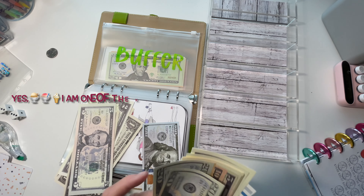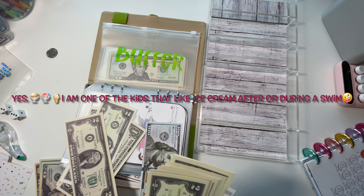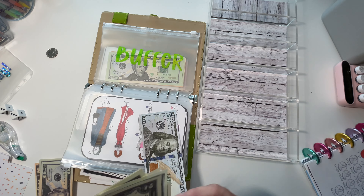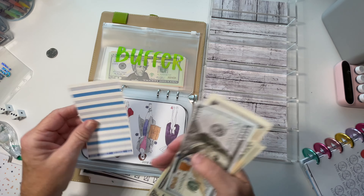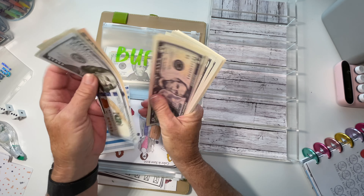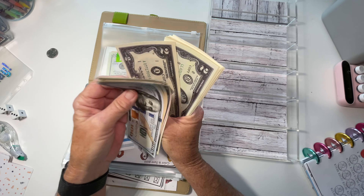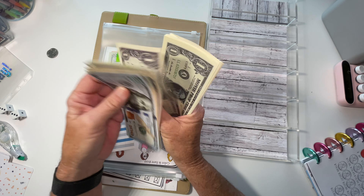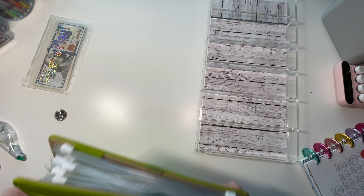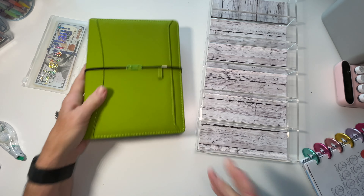Let's see how much is in my companion cards — this is totally going to need to be condensed. A lot of my little money hiding out in there! In my Let's Play companion cards I have 1, 20, 40, 50, 65, 70, 75, 80, 85, 90, 95, 200, 205, 207, 209, 211, 213, 215, 217, 219, 221, 222, 223, 224, 225, 226, 227, 228, 229 — $229! This concludes my cash stuffing for today. I made so much progress, thanks in part to the extra money I found with no challenge to go with it.